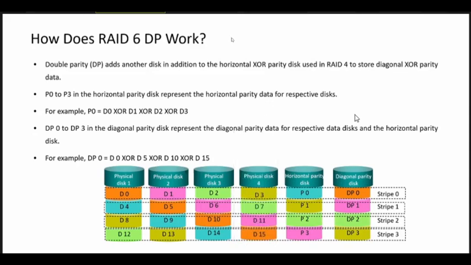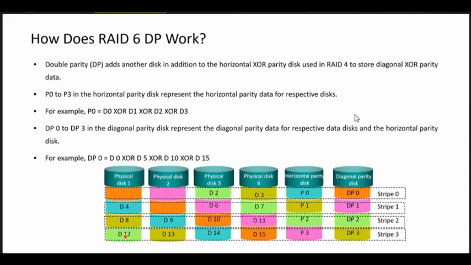So how do we calculate that? In the slide, let's say physical disk 1 and physical disk 2 fail. Everything is gone. So how do you recalculate the parity? Basically, you follow the color coding. You do the horizontal parity first, so you calculate the horizontal parity to find D12. After you find D12, you calculate the diagonal parity. So horizontal, diagonal, horizontal, diagonal, horizontal, diagonal.